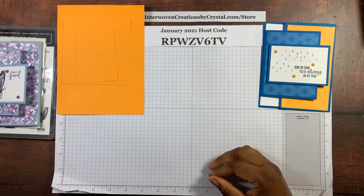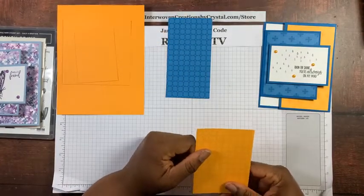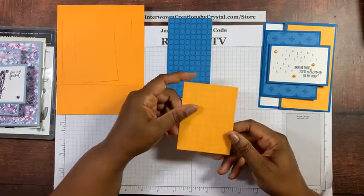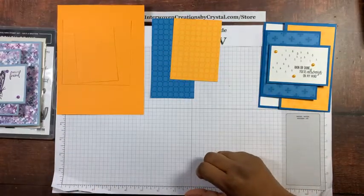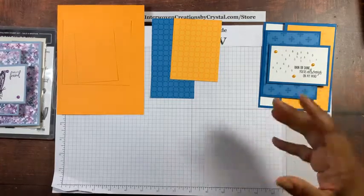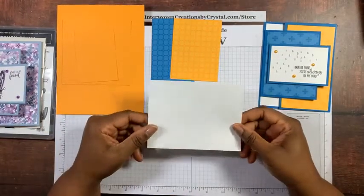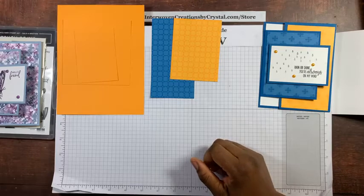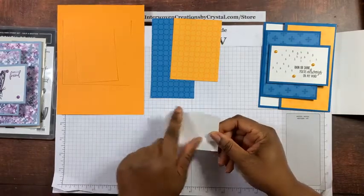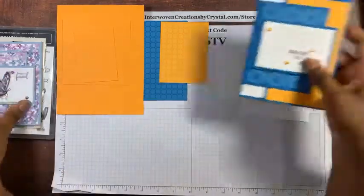Then we had some designer series paper, 5 1/4 by 2 3/4. That's there. Another piece of designer series paper, 4 by 3. So I could use either side, but I'm going to use this side. I'm going to put it together for you so you can see how easy it is to do cards in different kind of shapes. You needed a neutral cardstock, Whisper White or Very Vanilla, 5 1/4 by 4. We know this dimension. I use it for almost every card. And another piece of neutral cardstock, 3 1/4 by 2 1/4. So it's those 7 pieces.